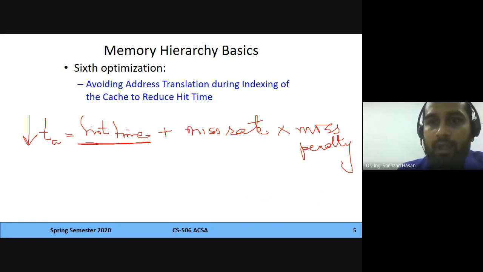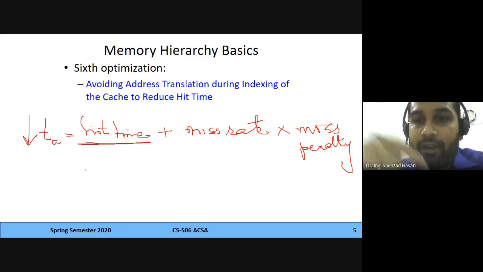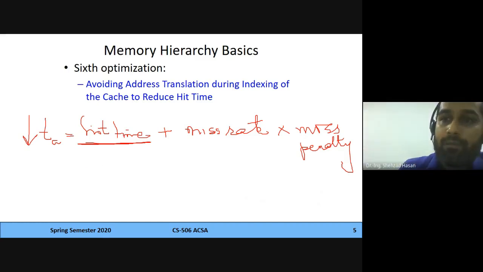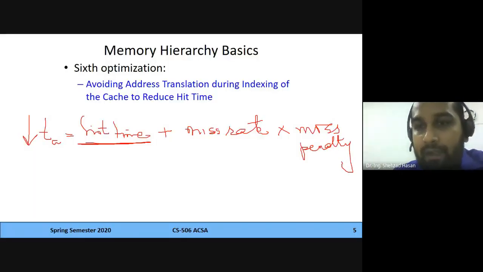Okay, so up till now, what we are assuming is that we have an address which is referred for the main memory, and you are going to fetch that directly from main memory. But things are a little different. Why are they different? Because these days, whenever we are talking about the CPU generating an address, it doesn't generate a physical address. It doesn't generate the main memory address. So what does it generate then? It generates a virtual address.